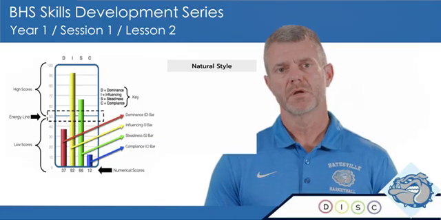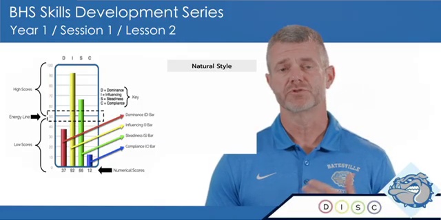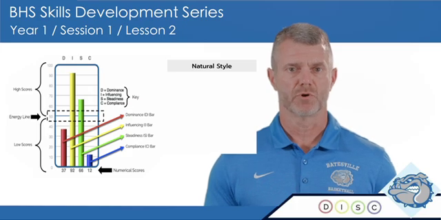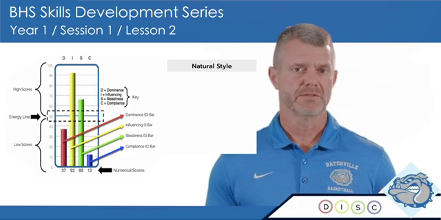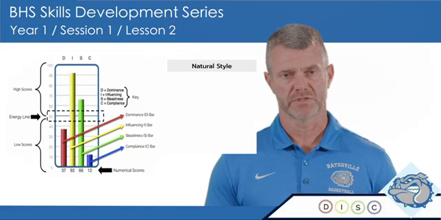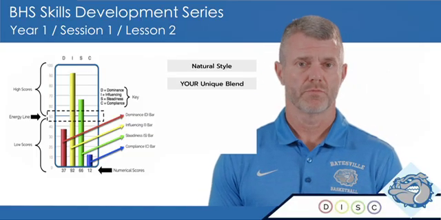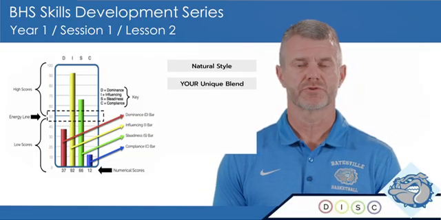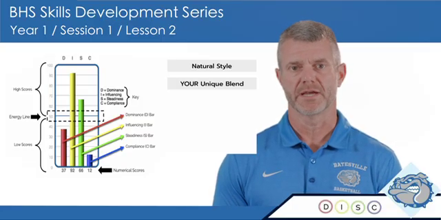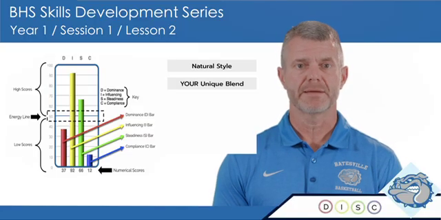So let's look first at your natural style. This is your DNA. This is kind of who you are. This is where you sit today. In your most comfortable natural environments, this is what you oftentimes default to in typical settings. This is your unique blend. We all have these four observable behavioral traits, and we'll talk about what they mean to you. As we look at these combinations together, we'll see what it means to you in your natural style, and then we'll look at what the adaptive style means.